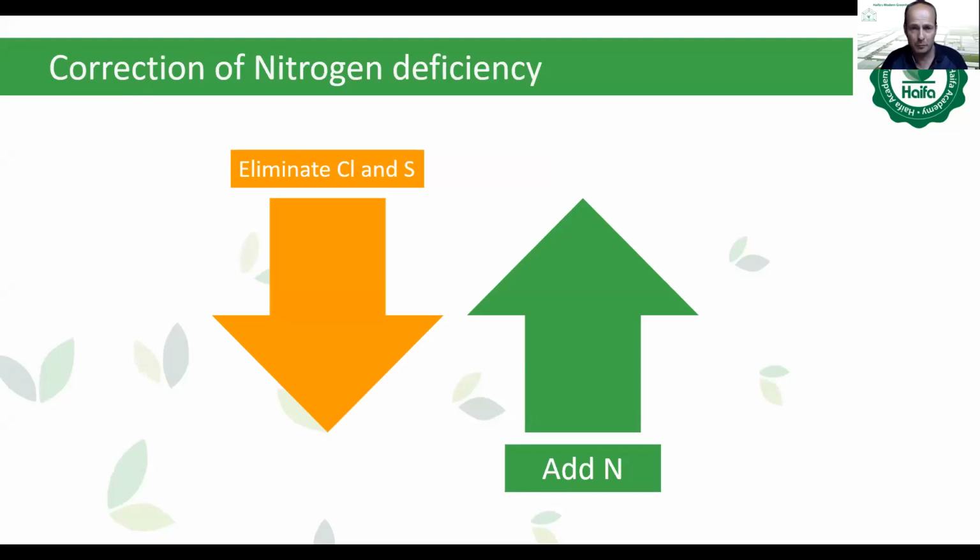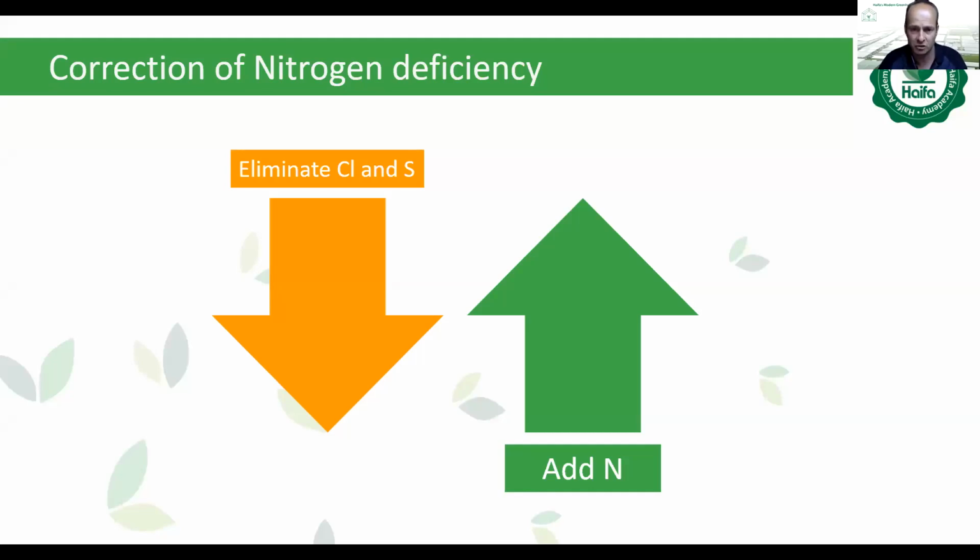If we have a problem and it's visual in the plant or on paper, analyzed, we can manage that from fertilizers, of course. Look to your reports from the labs and see if there are some elements above the reference levels, in this case, chlorine and sulfur. Most of the time, when the level of nitrogen on paper is very low, the other part is that chlorine or sulfur from water or from fertilizers is going to a very high level. So try to manage these 2 elements to a lower level to get back enough nitrogen.